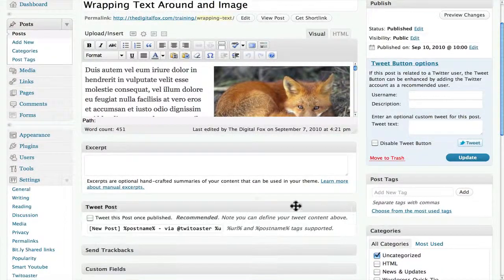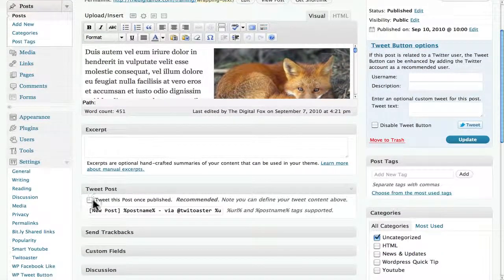And you can also come down here into the tweet post, and this is again some more settings that you can have, which is basically changing the URL and the way that it's going to be posted onto Twitter. So get in, play with this plugin. I think it's really great. It's really helped me a lot to get my articles out there, and I think it can do the same for you.